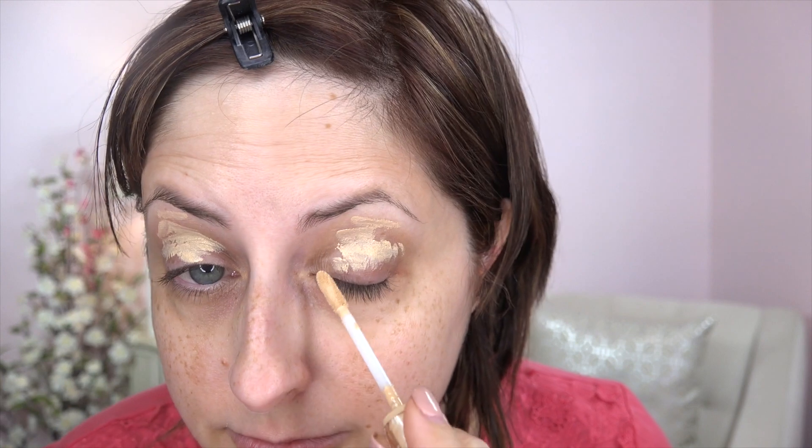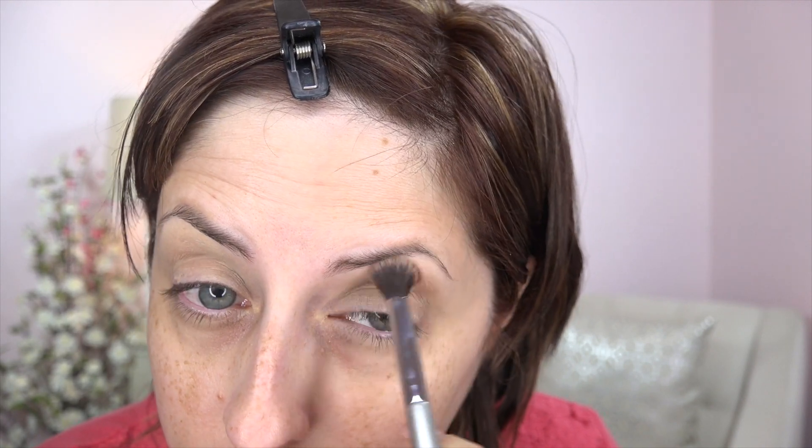For the Natural Love look today, I started with the Urban Decay primer potion in Fix on my lids. I began building my crease with the color Nudie — a beautiful crease color I've used many times from this palette. When you have hooded eyes like I do, it's important to build your crease way up toward your brow, not just in your physical crease, because when your hood falls down onto your eyelid you lose a lot of that color. You have to blend it way up high so it remains visible when your eyes are normally open.